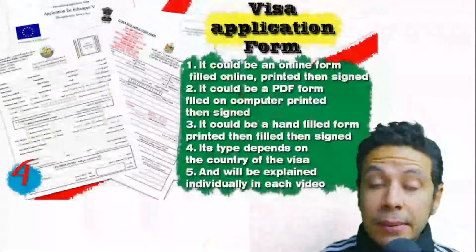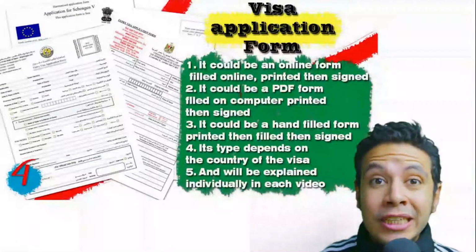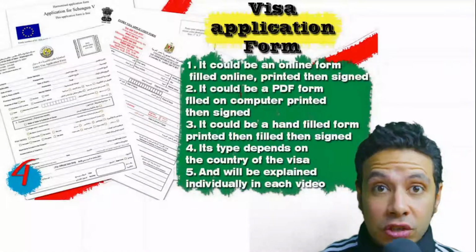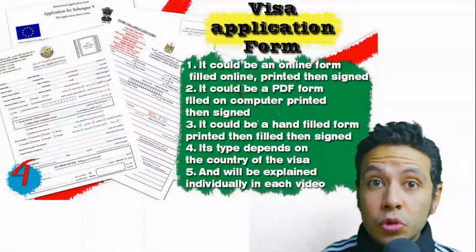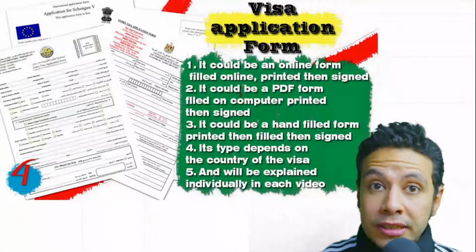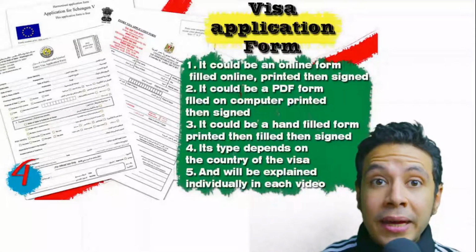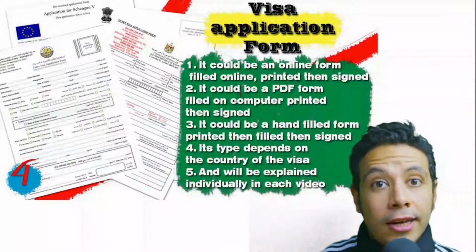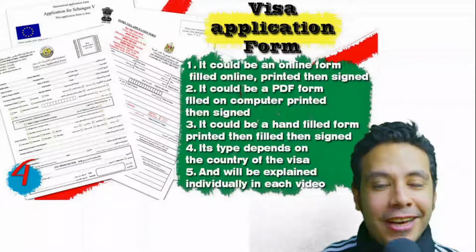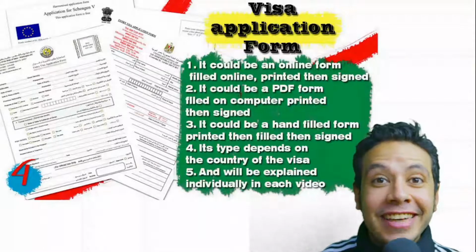Speaking about the visa application form, in general you need only 1 copy of the visa application form, but sometimes you might be required to submit 2 copies or even 3. Visa forms are different from one country to another. In general you should print it and fill it out manually, but many countries now provide their application form on an online platform, so you can fill in the application form online, and after that you can print it and sign it. Anyway, for the application form you just fill it in as we do in the video.